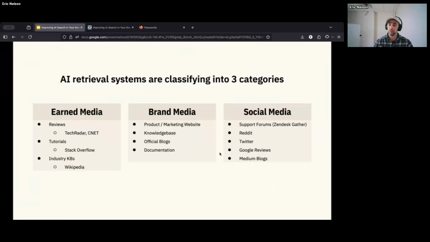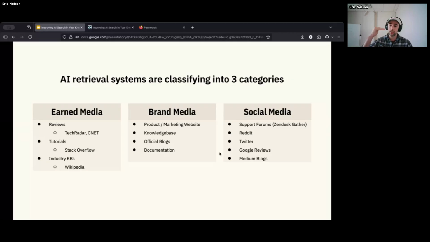What we've been able to find out through a series of research done by us, as well as some of the foundational partners in the space, OpenAI and such, and we'll be referencing some of those white papers here in the chat, as well as in the after action materials, is that a majority of these large language models, whether they're tools inside the Zendesk ecosystem or outside of it, are classifying information into three core categories: earned media, brand media, and social media.